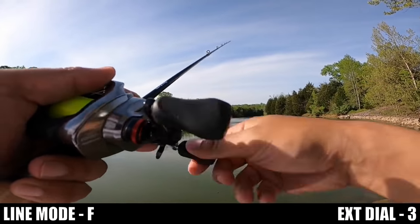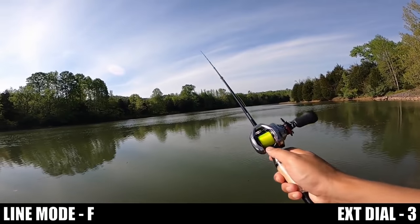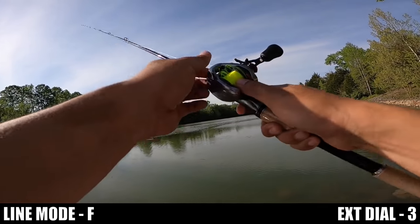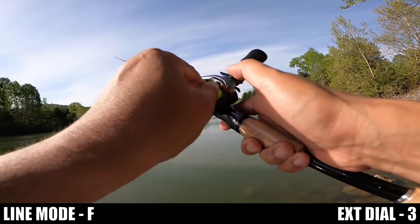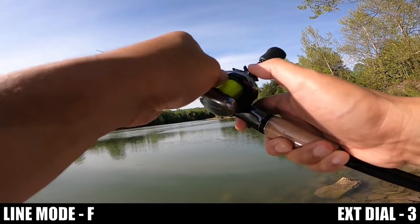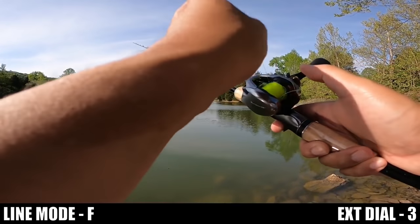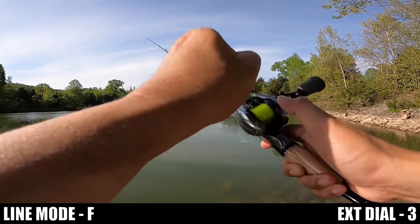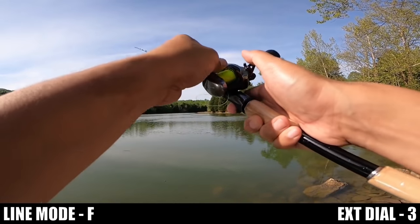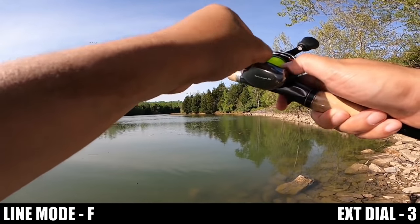I don't think I even have to stop it when the lure hits the water. Oh, yes I do. But yeah, during the cast, there was actually zero overrun or fluffing casting this sub 1/8 ounce lure. So that's pretty impressive so far, especially given the weight of the spool and the fact that they increased the line capacity.